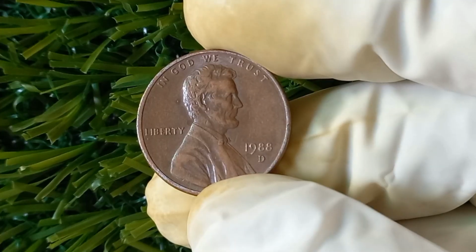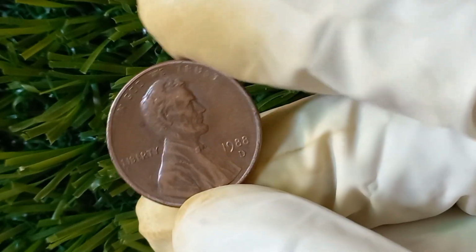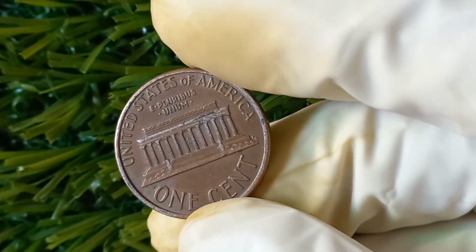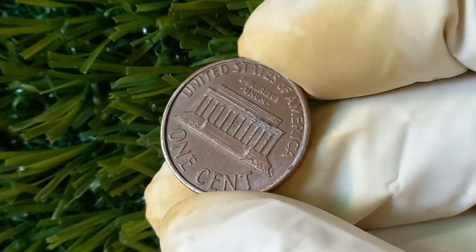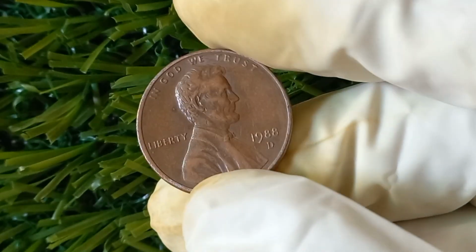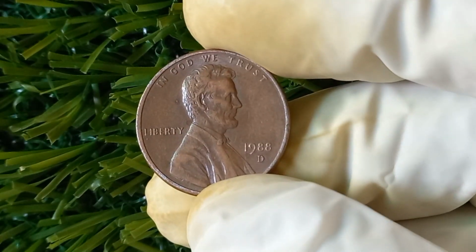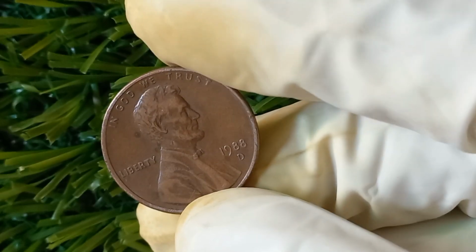And now, let me tell you a quick story. A few years ago, I was going through my old childhood coin jar, you know, the one where you throw random pennies, dimes, and whatever you find in your pockets. Well, I found a 1988 D penny, and for a moment, my heart stopped. I did the whole check, the mint mark, the letters, the whole 9 yards. I was already imagining what I was gonna do with my new fortune. But when I took it to a dealer, turns out, it was just a regular 1988 D penny. Womp womp. So yeah, I didn't get rich that day, but here's the thing: somebody out there will find one, and if you know what to look for, that someone could be you.